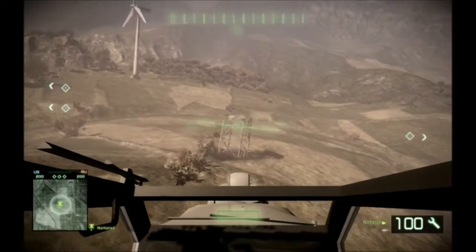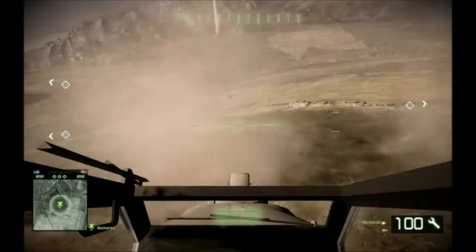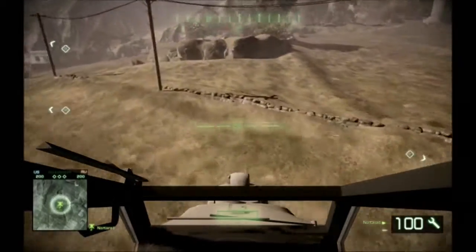when you first get in a helicopter, wait for somebody to jump in your gunner seat before you take off. And I'll show you why over here.